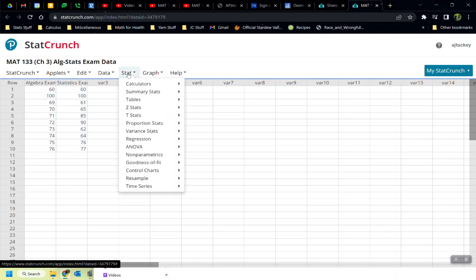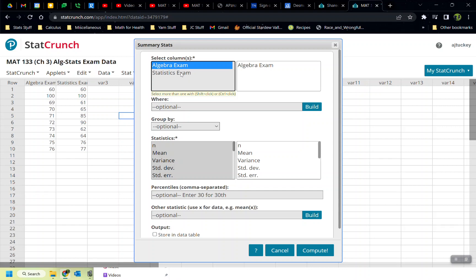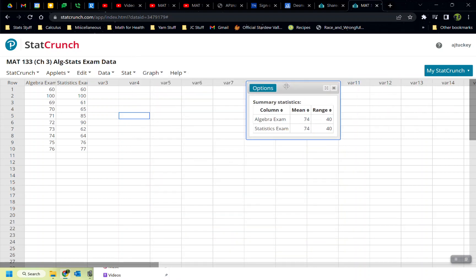And now I wanted to find the mean, and remember what I said previously, which is to find things in this chapter, generally, not always, but generally we're going to Stat, Summary Stat, Columns. So you don't click. You just let your mouse kind of hover. Stat, Summary Stat, Columns, and you click. And then I'm going to tell it both of these things. So if I hold my control and click, or if I hit shift to click, it will select both of them. Both the algebra exam and the stats exam. And I want the mean, which is right here. So I click on mean. That's the statistic I'm looking for. I'm going to scroll down a little bit, and there's the range right there. So remember, we hold down our control button and hit click. Control, click will get us the range. And that keeps those two values and just those two values. And now I'm going to select Compute down here in the bottom.